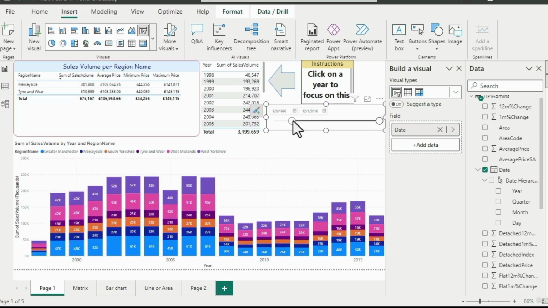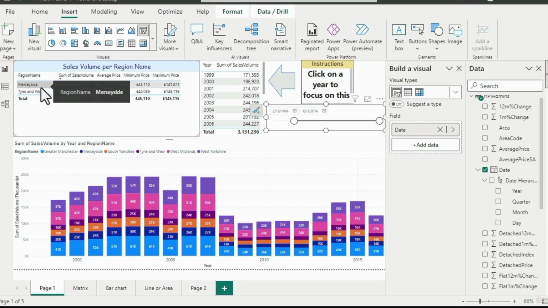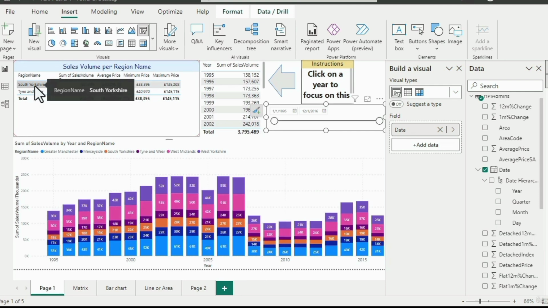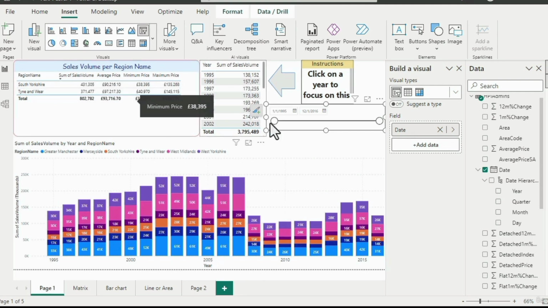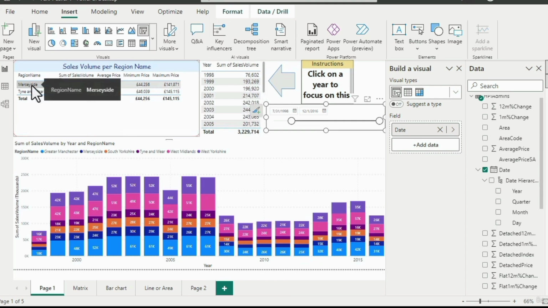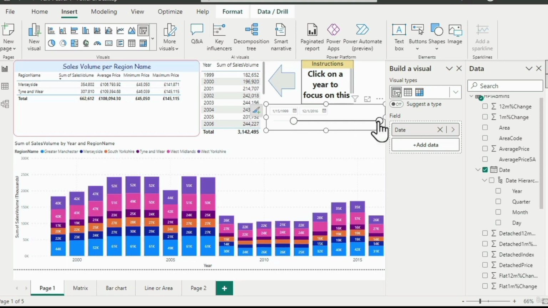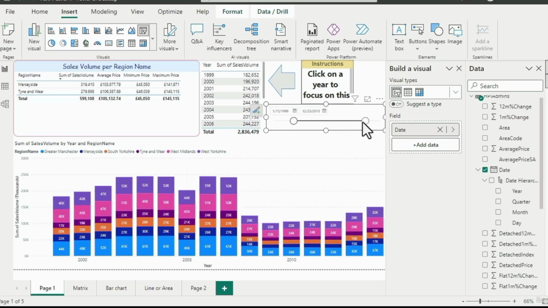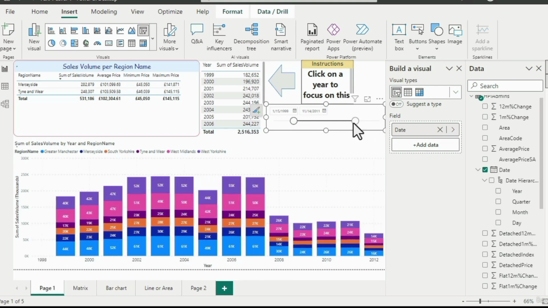You'll see that all of the visualizations change. And you can also see that overall the bottom two also change as well, that we set up in the previous video. It used to be just South Yorkshire and Tyne and Wear, and now it is Merseyside and Tyne and Wear. Similarly, I can change the end date, and you can see everything changing.